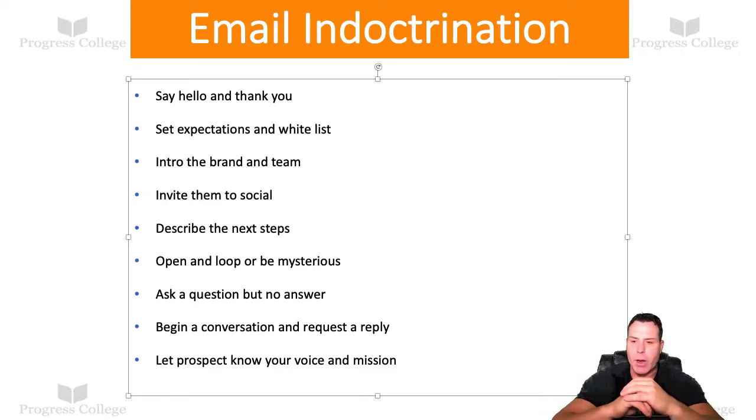Okay. And then the next thing you want to do is maybe open a loop and be a little bit mysterious. The whole idea here is to get them to open the next email and not just delete it. Obviously, the more opens you get for your email, the better deliverability you're going to get, and the more likely your emails are going to get in the inbox. So you want to have people open these emails.